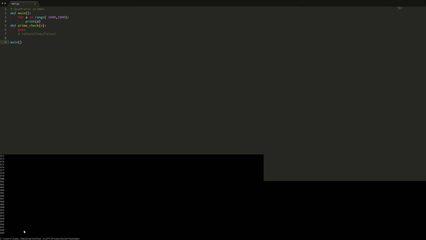Okay, there we go. So we got 999, so it doesn't include 1000, which is good. A does not include 1000, and it starts at minus 1000, which we don't actually want. So we're going to have this minus 999. So now that includes all the right numbers for A. Just get back to the bottom there.